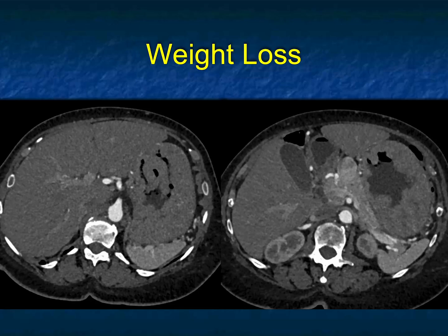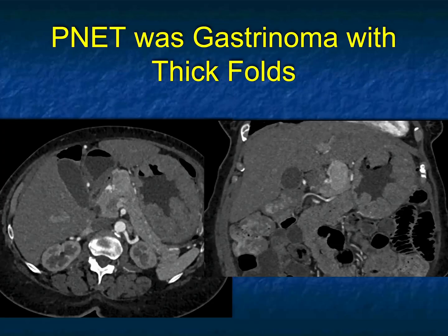They're rare, but we do see them. The gastric fold thickening alone — if that was all I thought about — carcinoma, I prefer lymphoma; it doesn't look like GIST, Ménétrier's disease, or severe gastritis. If that were the only finding, I would really target down on lymphoma. But that enhancing pancreatic lesion was a gastrinoma, which explains the thickened folds in the patient's stomach.